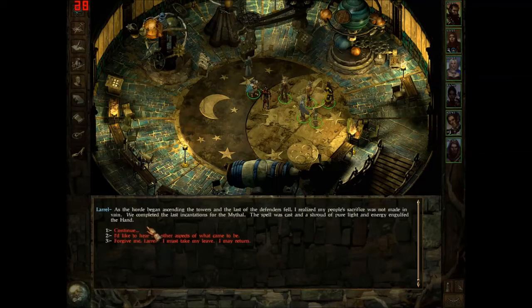As the Horde began ascending the towers and the last of the defenders fell, I realized my people's sacrifice was not made in vain. We completed the last incantations for the Mythal. The spell was cast, and a shroud of pure light and energy engulfed the Hand. As I watched what I thought was our salvation enter every crevice of the Hand, I became horrified. Something had gone terribly wrong. The force that was supposed to bring life to the land began to twist and corrupt it. It was draining everything and everyone within the Hand of its soul.